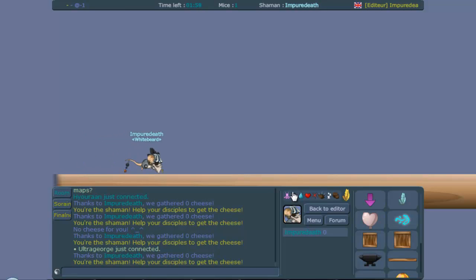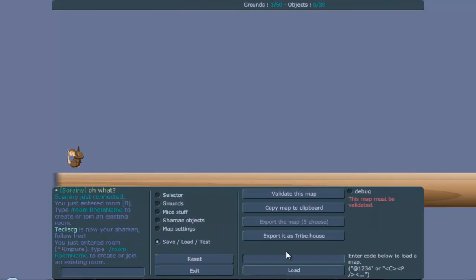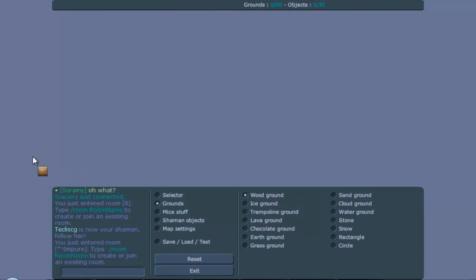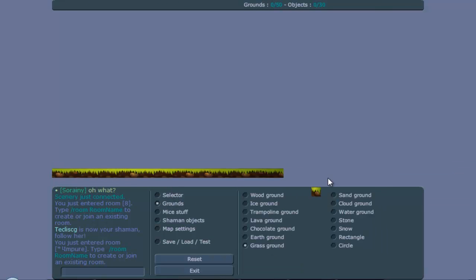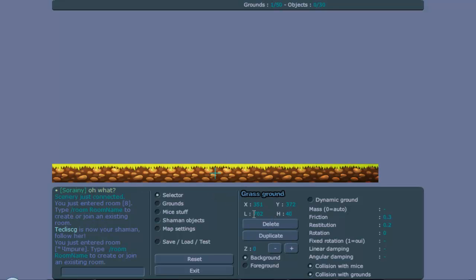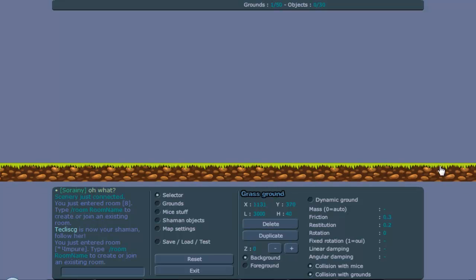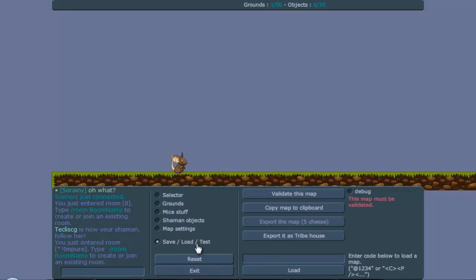But either way, let's see. Maybe I need to have auto-scrolling on or Defliante off. Yes, I probably have to take Defliante off for now. Let's see if it works without. I've not tested it. I should test things before I explain them. Let's make a ground again. No, let's use grass because it has a pattern which continues every now and then. Let's make it 40 wide and 3000 something, because 3000 is the max. Let's place the mice spawn here and let's see if it works.